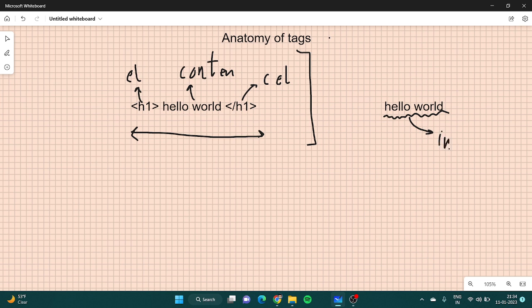I'll just write int, that means interpreter. And he will then understand that this line means I have to use hello world as a heading, or print it as a heading. A similar thing happens with our web page, where the interpreter is our browser. Cool, so this was the anatomy of this tag.